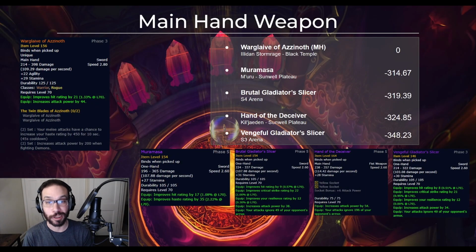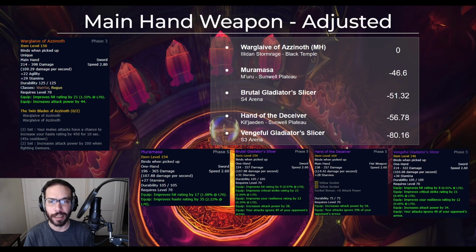It should come to no one's surprise that a Warglaive is your best main hand weapon. However, not everybody can get their hands on glaives, so here are your next best options. Don't be surprised by these high numbers. They include dropping the Warglaive set bonus, but the order is the same. Here's the numbers adjusted without the glaive set bonus.